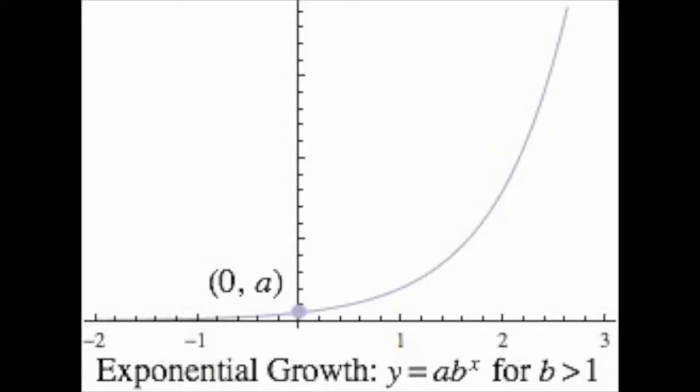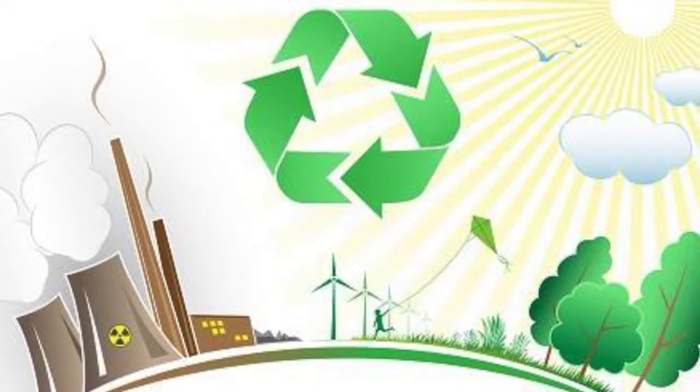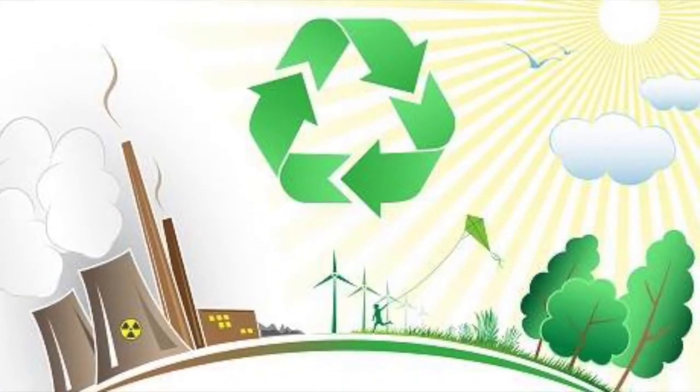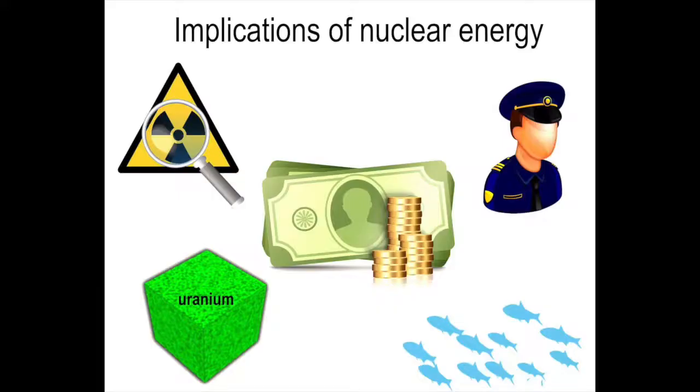An exponential growth is an increase in number or size at a constant rate. An exponential decay is a process of reducing an amount with a constant percent rate over a period of time. Nuclear energy has a relatively small impact on global warming. That is why it's a clean energy.